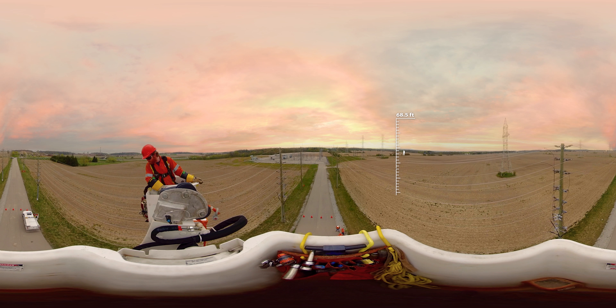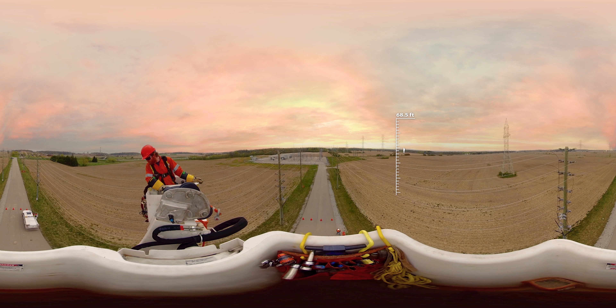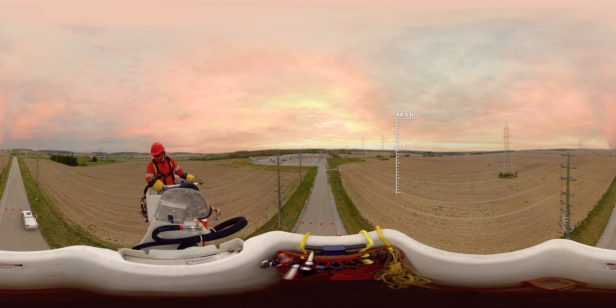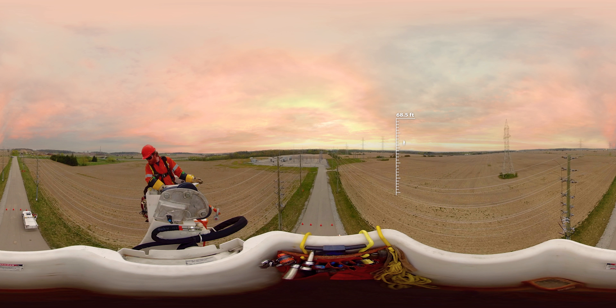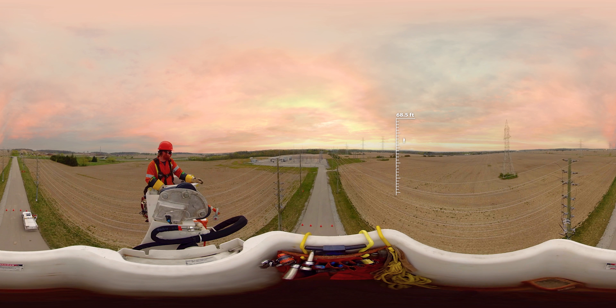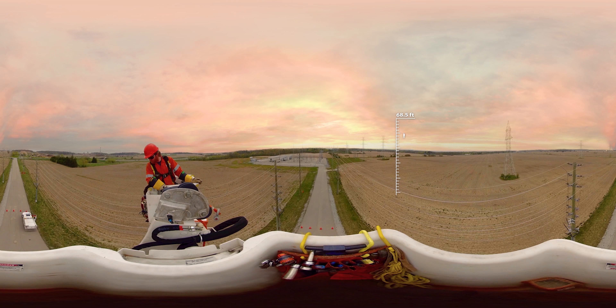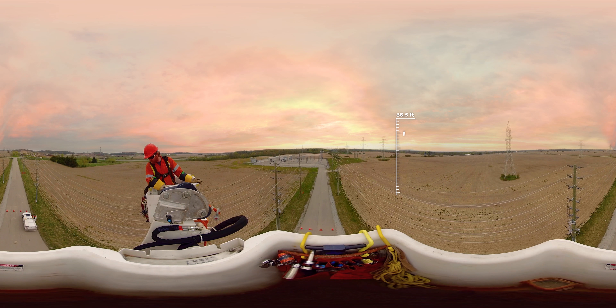This equipment is used regularly by our team of power line technicians to construct pole lines, repair and maintain the electricity lines, clear tree branches that come close to our lines, and fix broken lines. When we reach the top you will get to see some of our equipment up close as well as landmarks from the area.